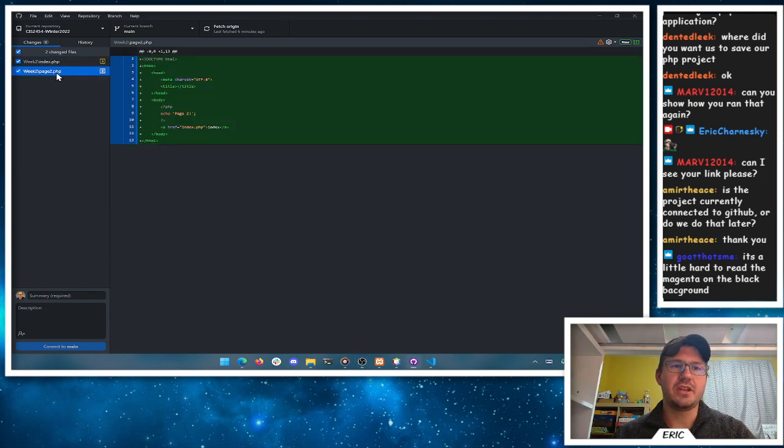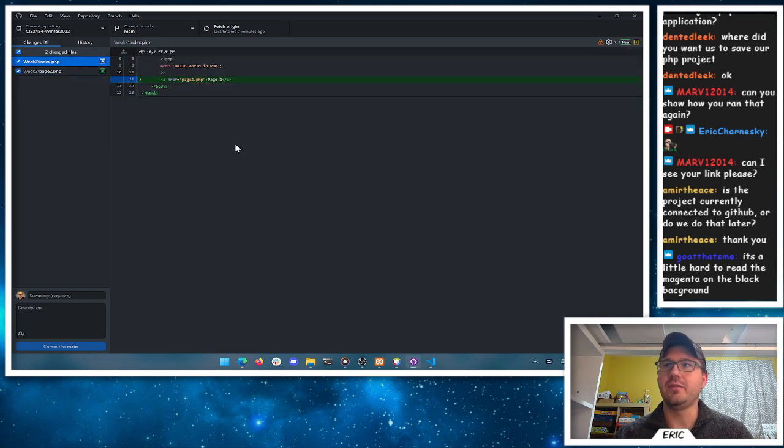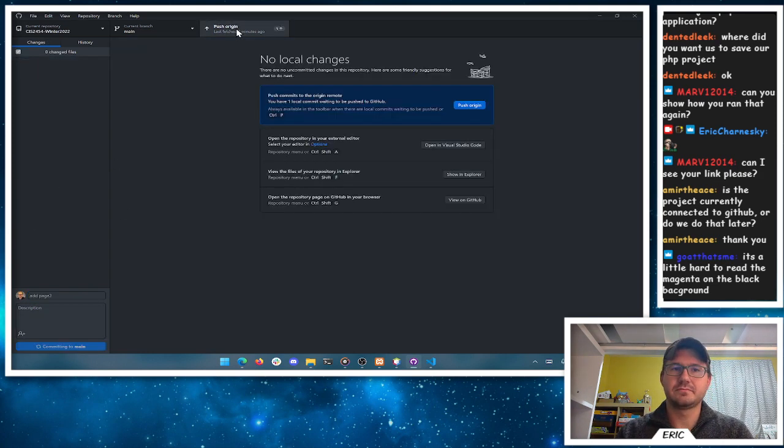And then it says page 2 is brand new. Everything here was new. So Git will track stuff at the line level, which is super cool, right? So you can see exactly what line changed when. So I can put a message in here. We'll say, another add page 2, and I'll commit that snapshot and push it out.